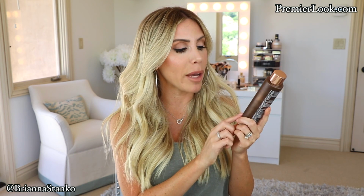So you can put this on in the morning. I always apply my self tanner a lot of times in the morning. I'll take my shower, and then before I get dressed, while I'm doing my skincare, I'll just rub my self tanner all over, let myself dry a little bit, and then get dressed. That's what I do with this, and then you are completely covered with SPF at the same time. This is made with organic botanicals and also marula oil, so it's very hydrating and very nourishing to the skin. I love that about this.